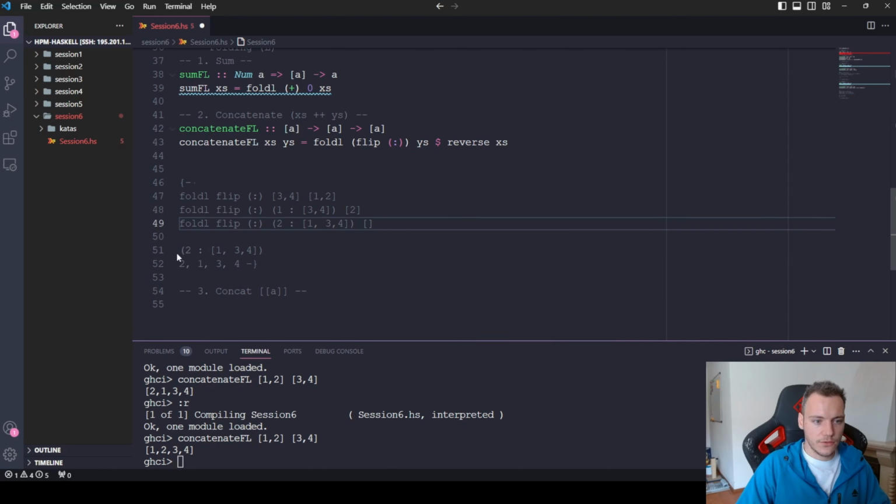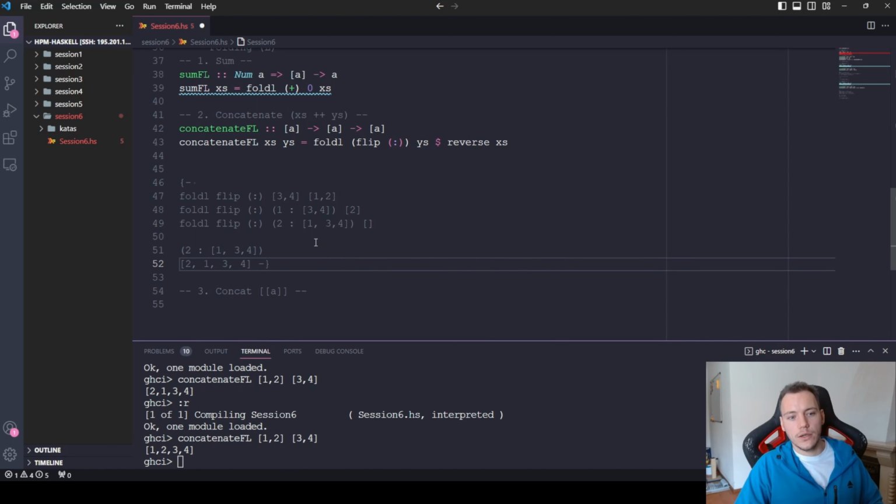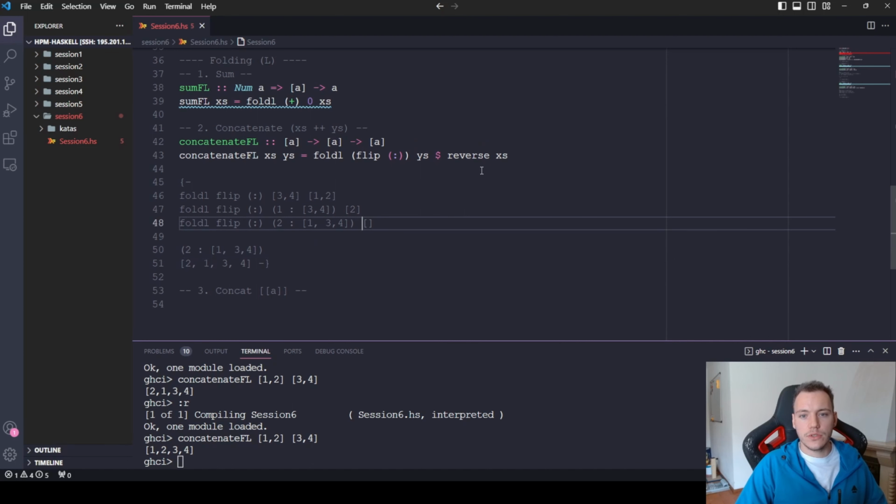So we can see that finally the result that we get is 2 cons 1, cons 3, cons 4. So the list that we get in the end is 2, 1, 3, 4. So that's why we need to reverse the XS list in this case for foldl to work properly.